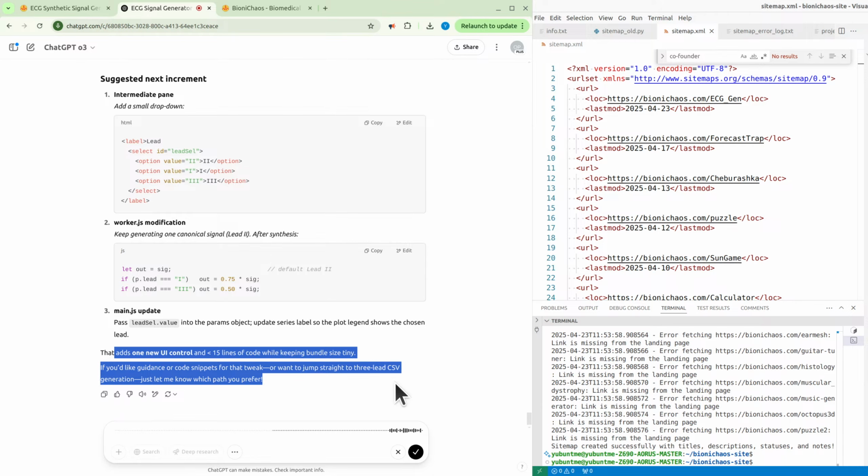Now, actually, can we generate like 3 or 4 leads? Say 3 leads, 1, 2, 3 to begin with. But then in the settings, have an option to generate all the way up to 12 leads, so all the way from 1 to 12. And obviously we need to consider if that's just an option for the download, or is it what we are displaying on the screen as well, like on the web application front page.